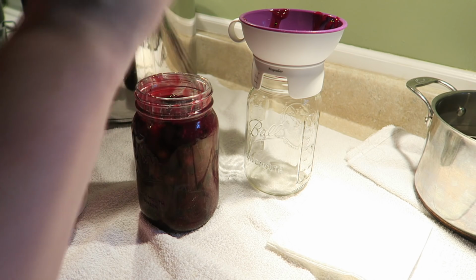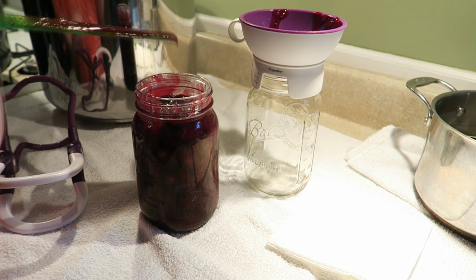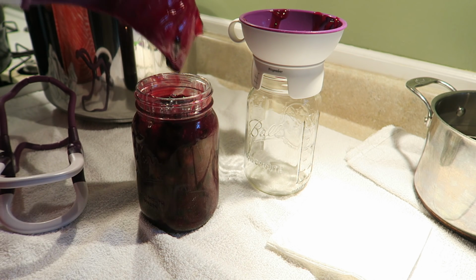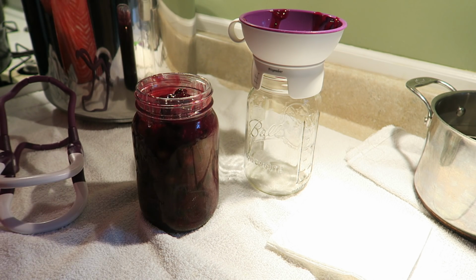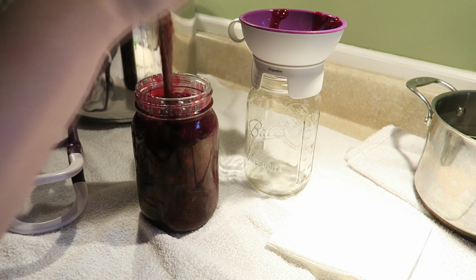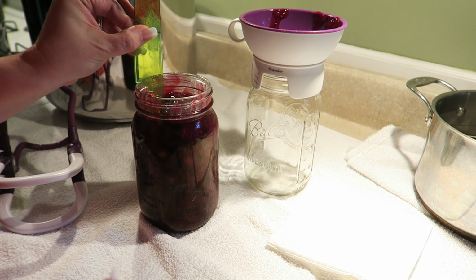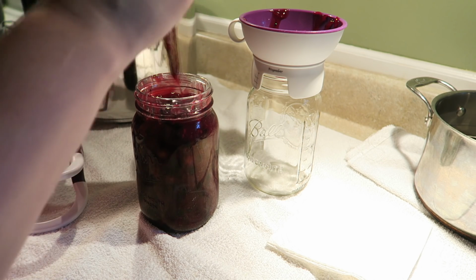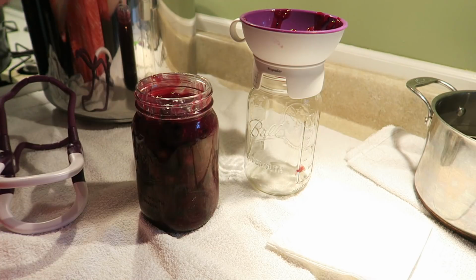And that is, I'm going to call that just under the 1 inch mark. Might be able to add just a touch more. That is going to be big. I'm going to test it. We are definitely at the 1 inch mark. I think that's going to be good. Just scrape the sides of that off.